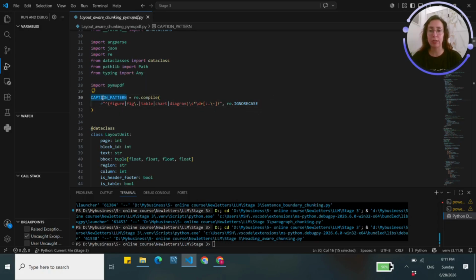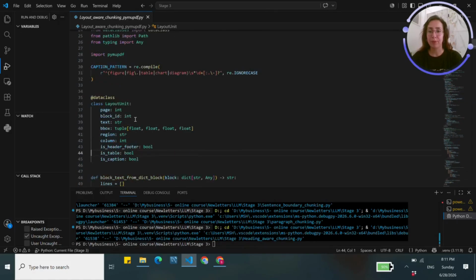How does it work? It depends on the type of code that you have and the documents you are using. For instance, I'm using a simple caption pattern. In this case, it will recognize different patterns that we usually have in documents. Captions usually start with figure, table, chart, or diagram, and it considers those as captions.